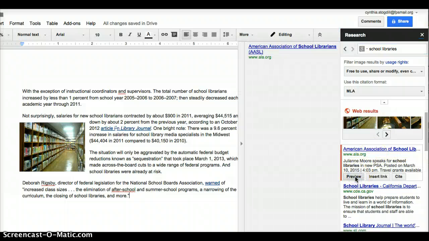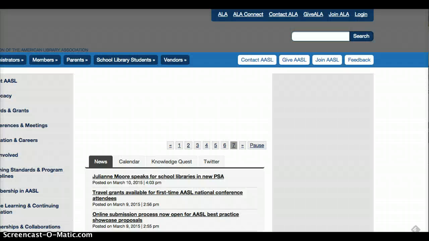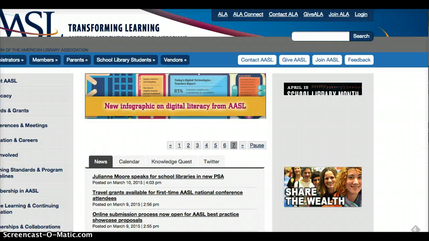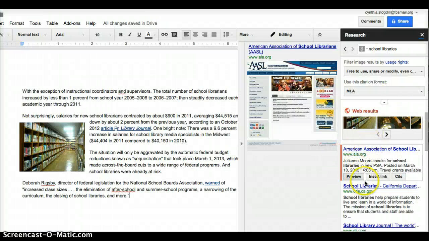I can preview it right here if I want. I don't know if it's going to come up or not. If it previews, it's pretty small, but I can click on the link and that will take me to a new window with that actual article if I want to read it. So I can look at it there. I can insert a link. So maybe I just want to insert the link of that article. Maybe not cite it, but just provide it. I can do that from this spot. Okay, there's the preview, and you can see it's pretty little. So you will probably end up clicking on that URL link and letting it take you to a new tab.